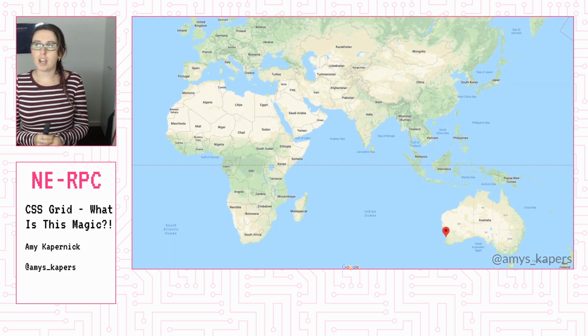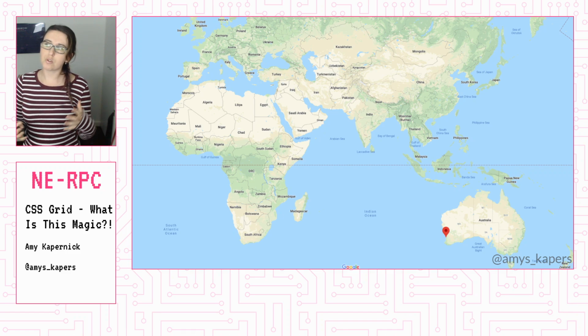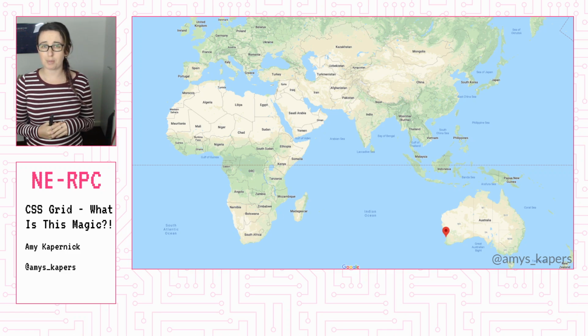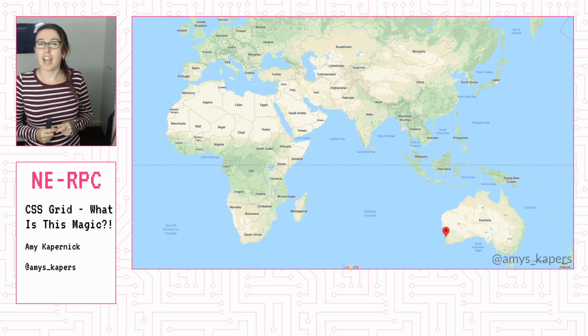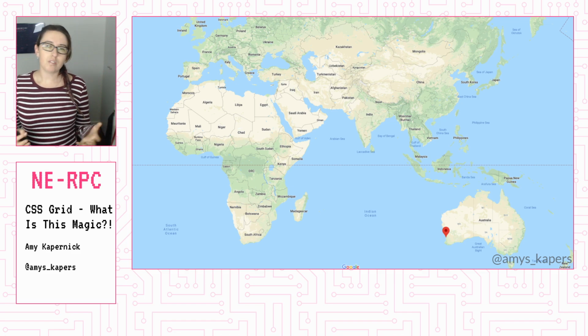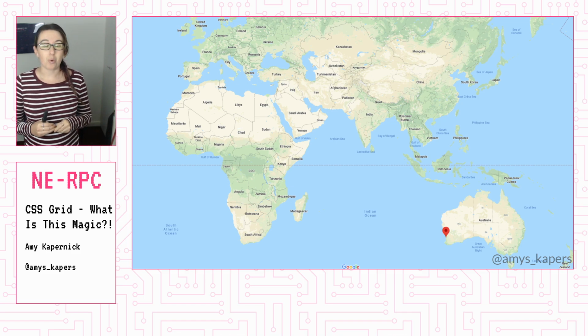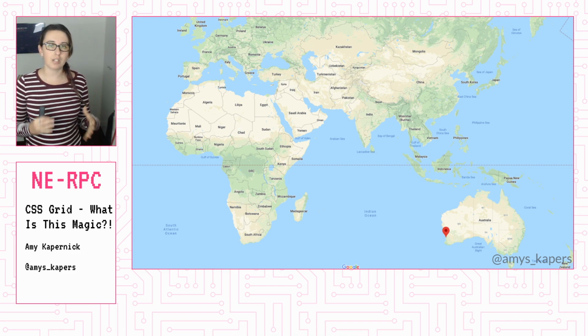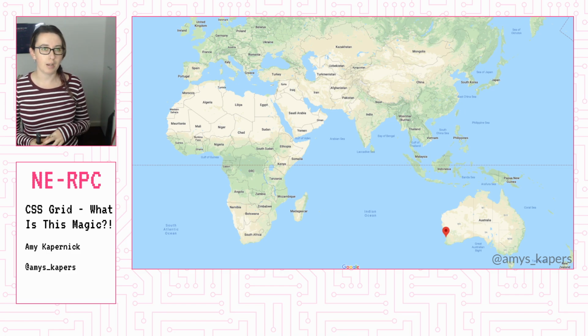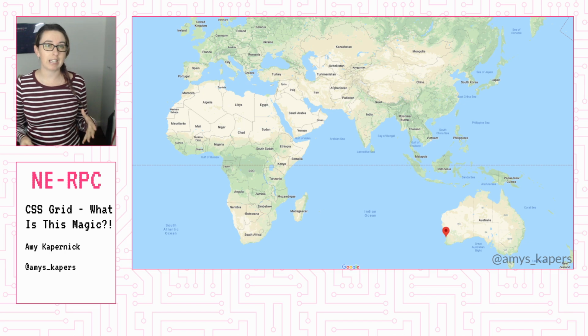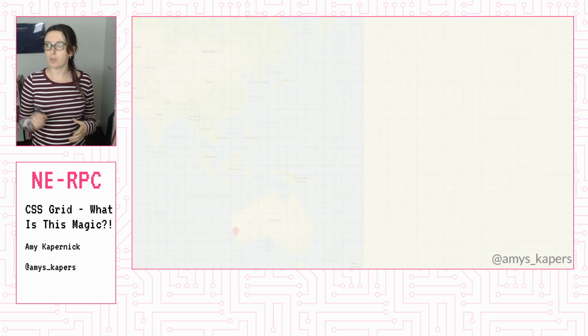My name is Amy. I hail from Perth in Australia, and although it's nice to not have spent 17 hours on a plane, I did actually take the direct flight earlier this year. It's a very long time to stay on a plane. I am kind of missing the chance to get to see a bit more of the UK for this conference. So far, I've only ever been to London and a little bit of Bath, and I really loved it over there, so I'd really like the chance to explore it a bit more.